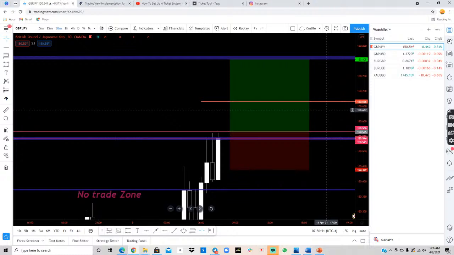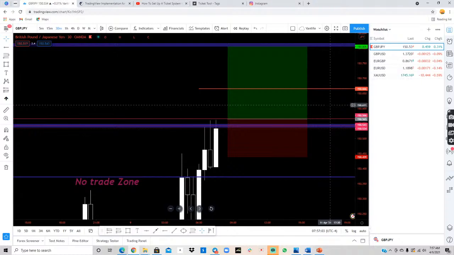But at the same time, if price starts to pull back, you just have to manage risk and close out some of your position, because at all times you want to protect your capital. So we know that trading involves risk, but you still have to find ways and means to protect the balance in your account.